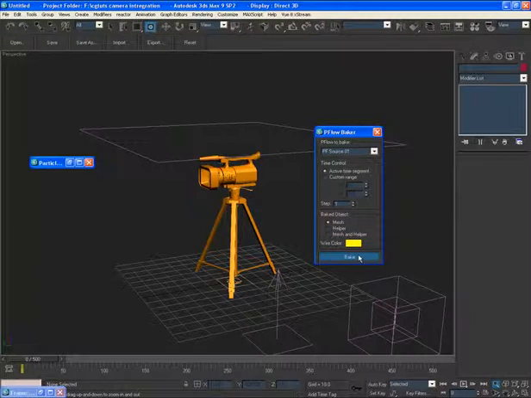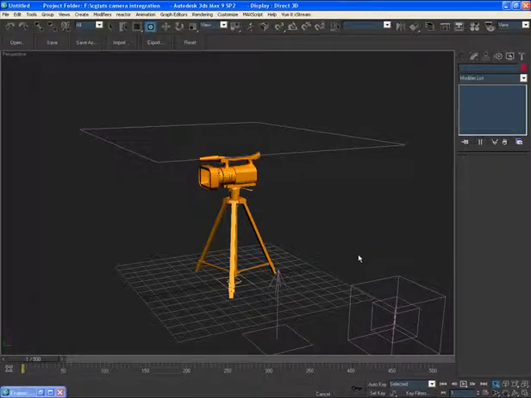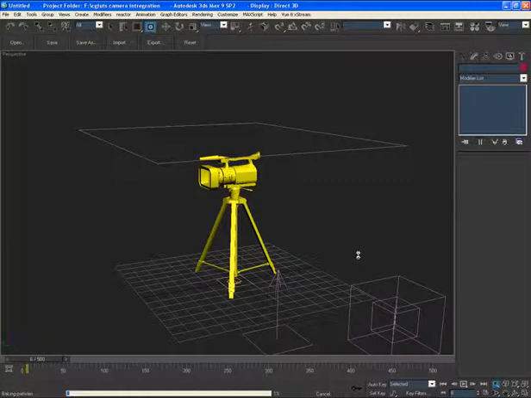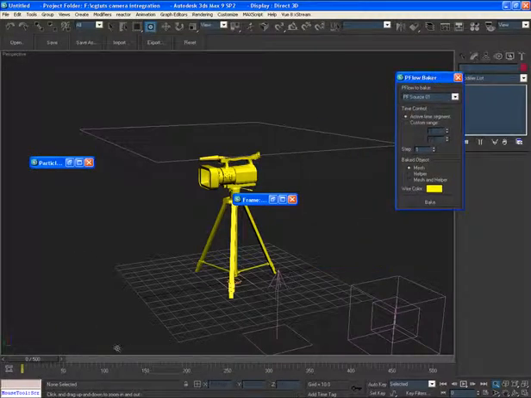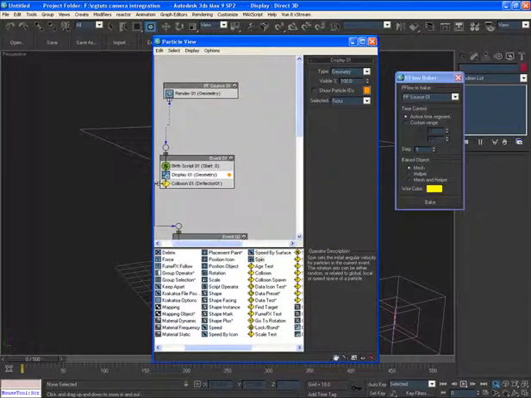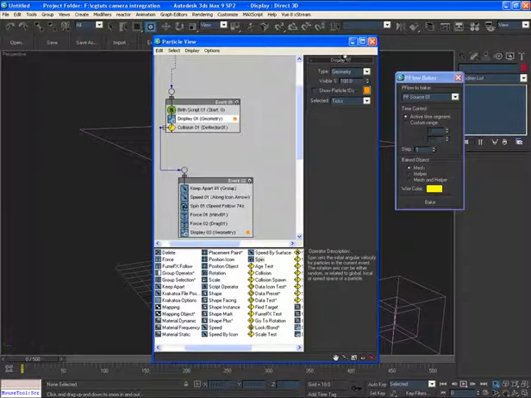And bake it. Let me pause, I will return back. Alright, the baking is done. Let me turn off our PF Source, because now we don't need it anymore.